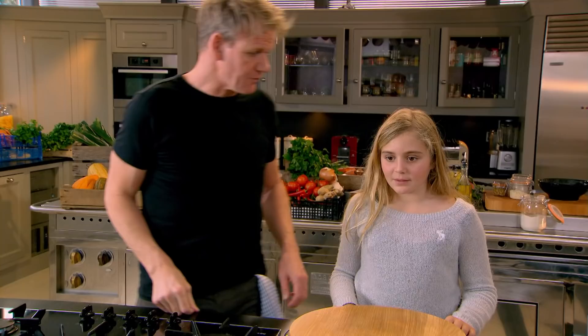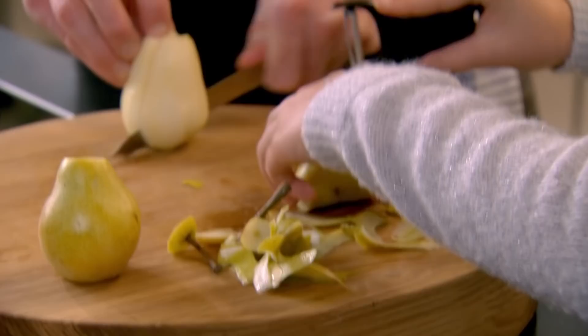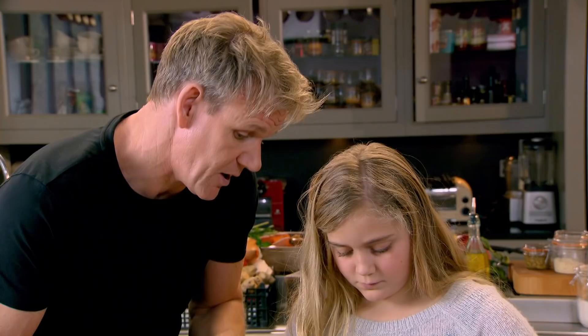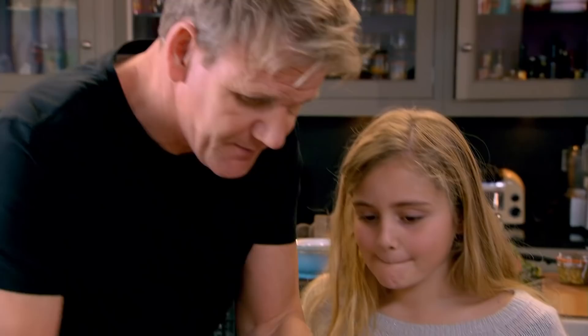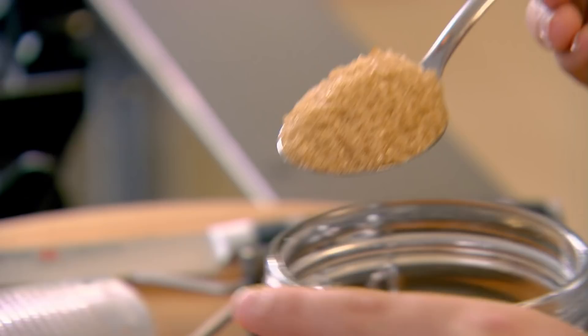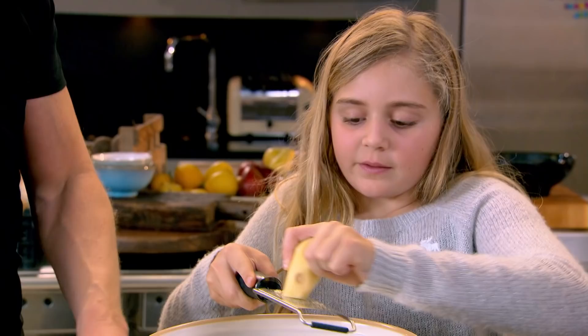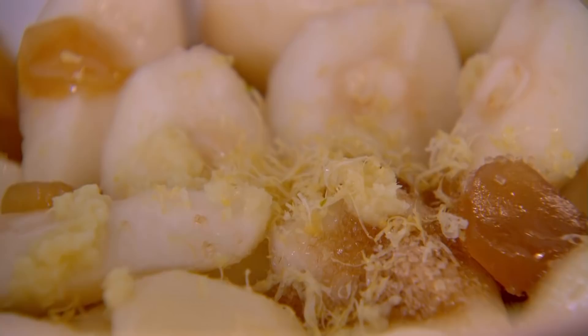Homework done. Beef stew is stewing. Let's get on with our delicious hearty pear tart. You and I, chef, are going to prep the pears — if you peel, I'll top and tail into quarters. Pears go soft in the oven very quickly, so if we put them on a tart we need to leave them whole, half, or in quarters. What's that in there? Stem ginger — so we're going to use stem ginger and fresh ginger. Add your stem ginger, a little of the stem ginger syrup, and some brown sugar to your quartered pears. Then grate some fresh ginger. We're going to make that a little bit zesty — lemon zest in there. Give that a nice little mix.